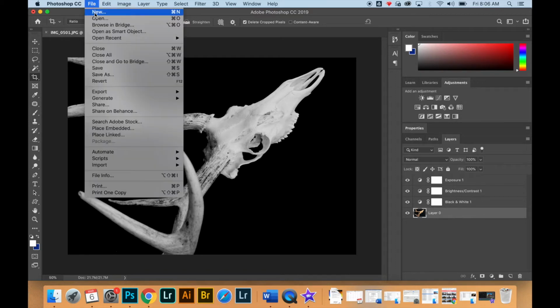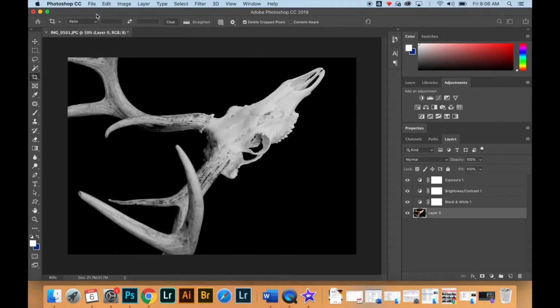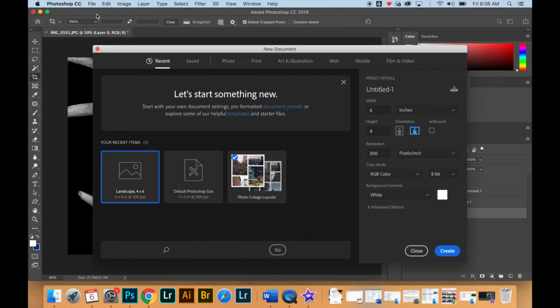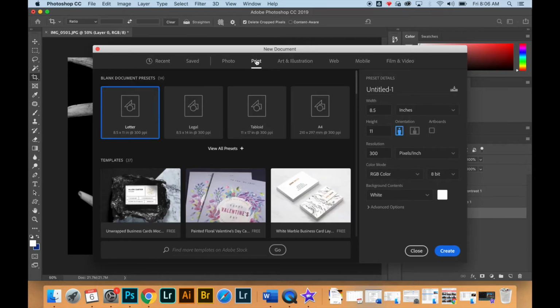You can also open a new file. The box looks the same whether you go to File, New, or click on the New button. You have many options as far as what to choose here. Photoshop has many default selections, your basic normal paper size like US letter, legal, and tabloid.